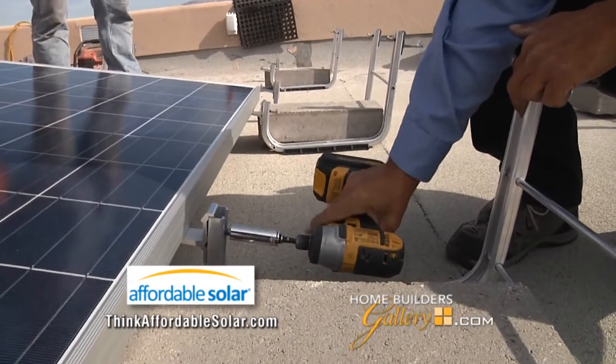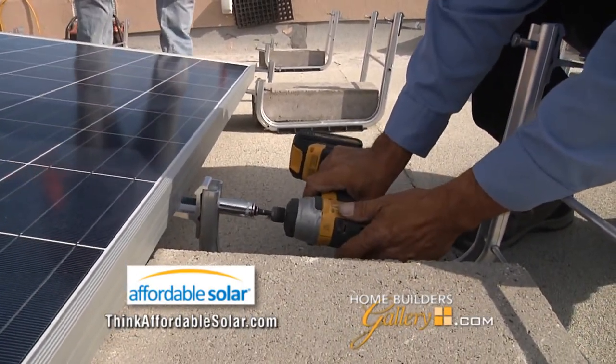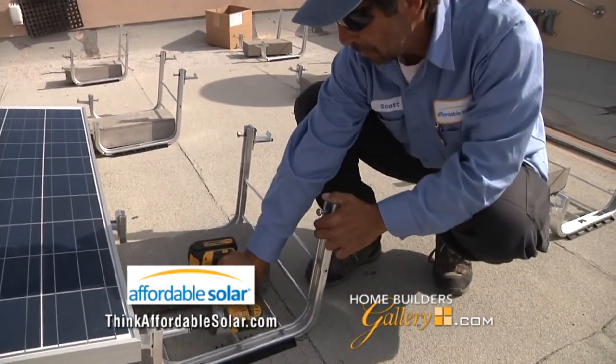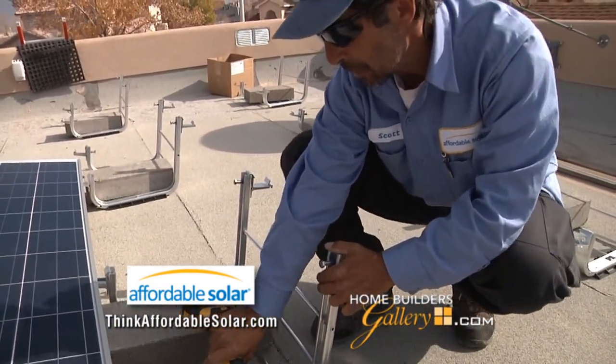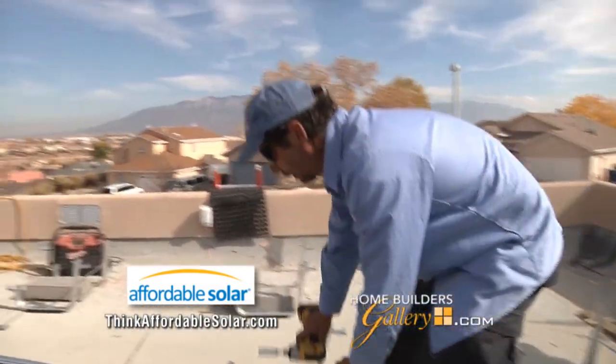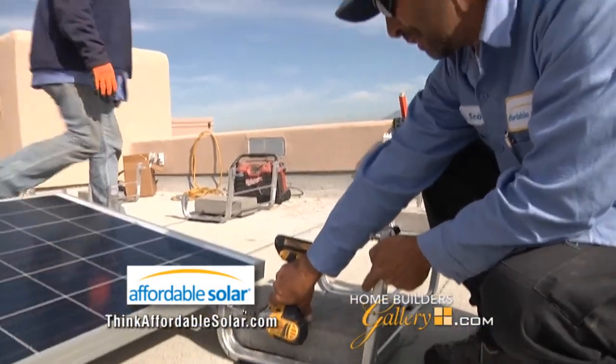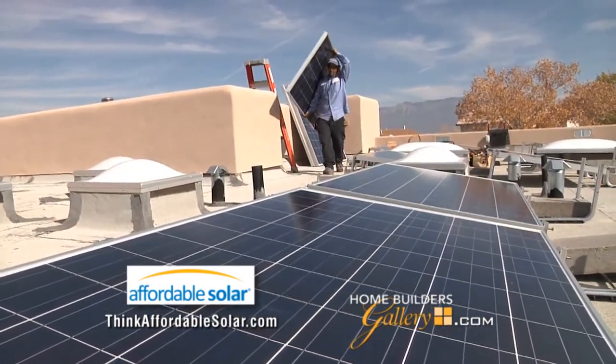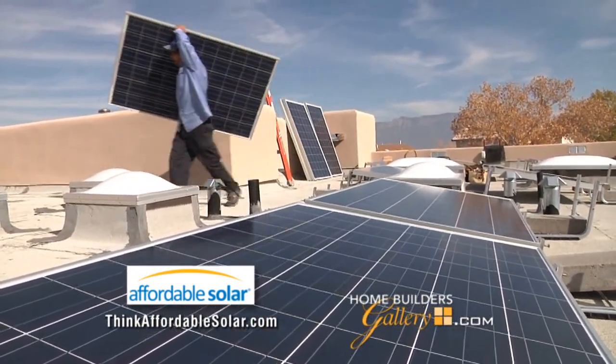And you're going to start saving money as soon as we can get it installed and turn it on. The thing that I like about solar too is it locks in your monthly cost. So as electric rates go up, you don't have to worry about that. You actually save more money the higher electric rates get, right? That's right. And we've been looking at about 7% annual increases now for the past 6 years.